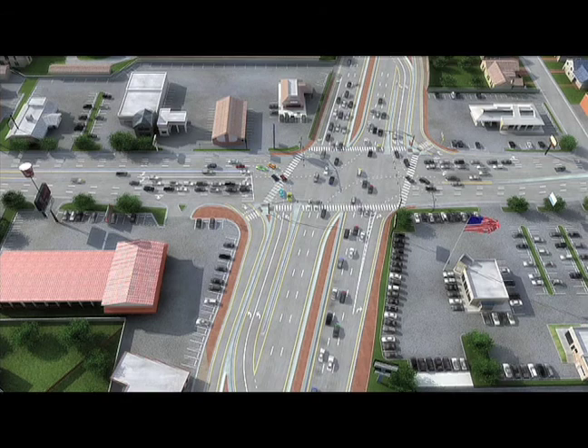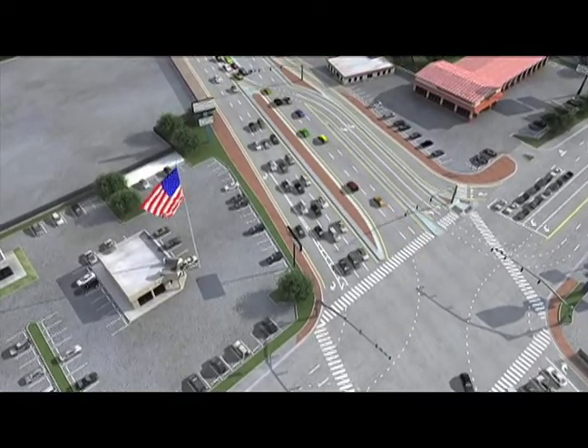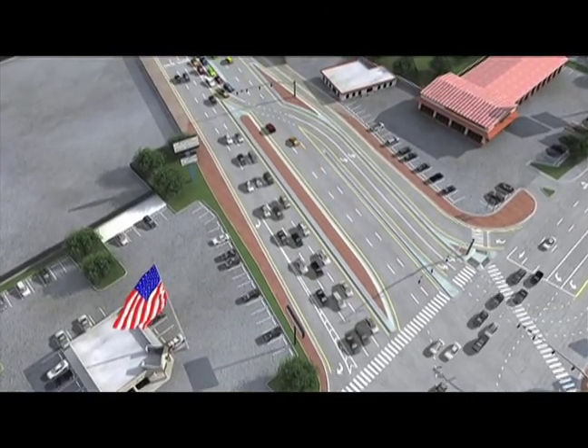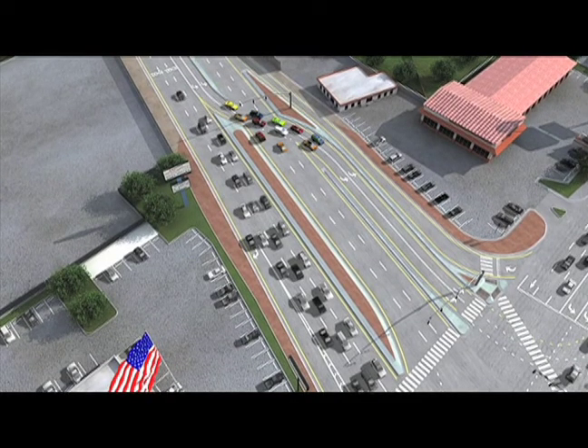Now let's look at this as if you are making a left turn from westbound Beechmont onto southbound Five Mile Road. In this scenario, the Anderson Health Plaza would be on your left. Making the left turn is the same as a normal intersection. This model shows two turn lanes where only one exists currently and no additional lane is proposed. The only difference with the CFI intersection is that you'll need to watch for another light just past the intersection. In heavy travel times, one or two of the last vehicles may be stopped by a red light heading southbound on Five Mile — this is the light that allows left turning cars to turn safely in front of you.